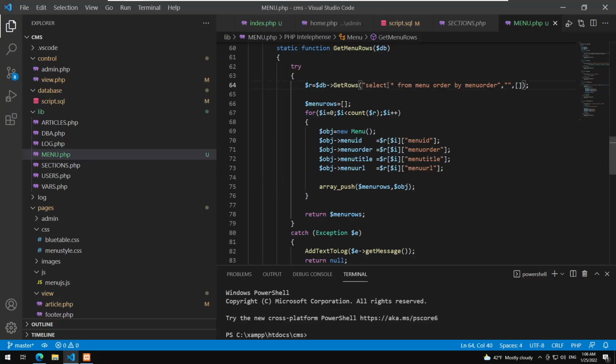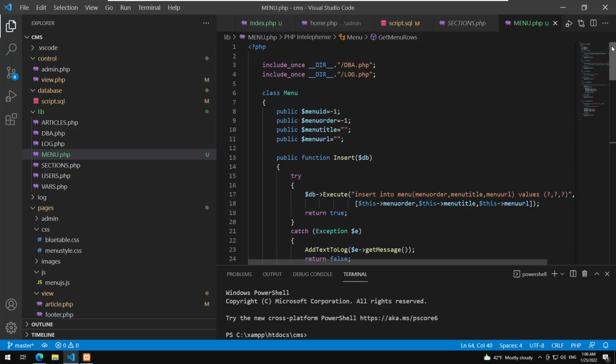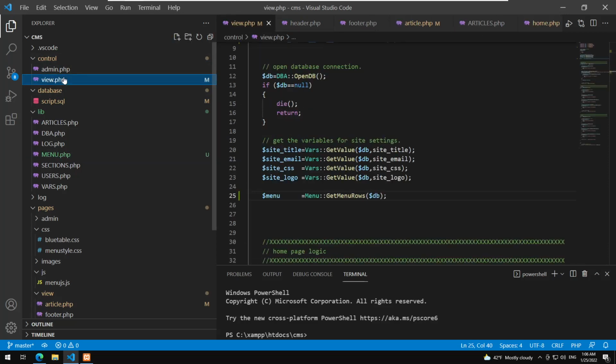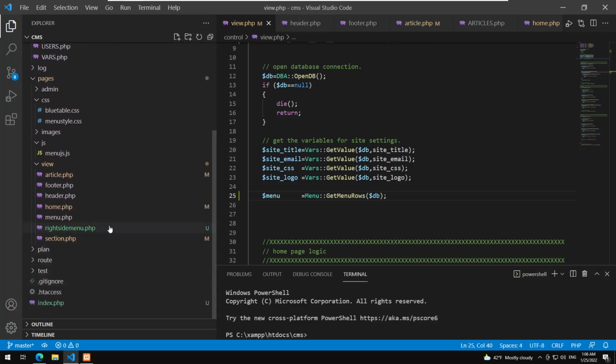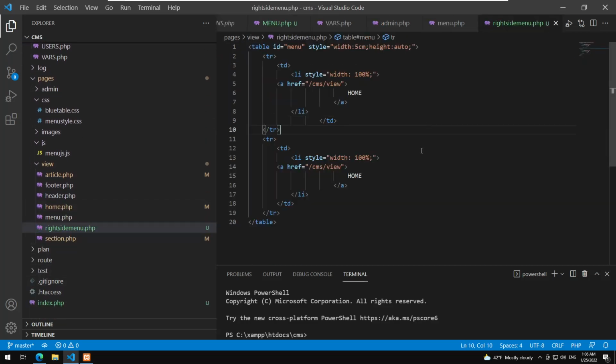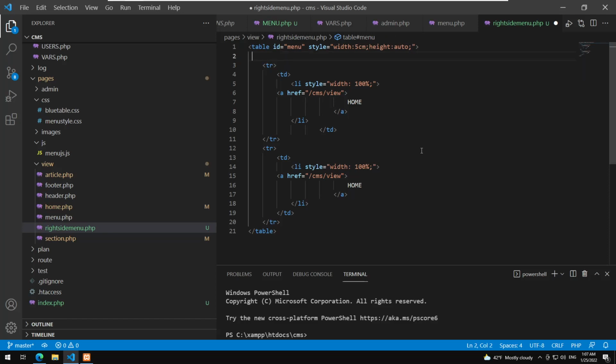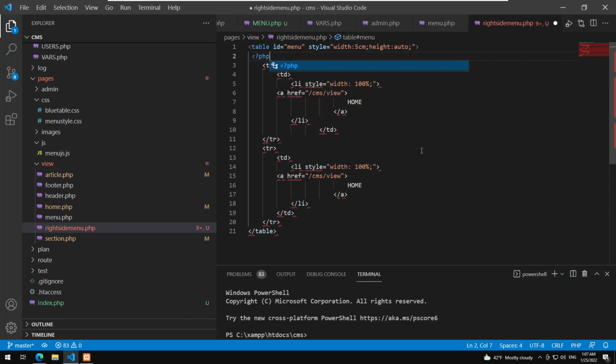Okay. So where is the control? So it's menu, and in the other one, where is it? There you go. Right side menu. Yeah, it's this one. Okay, very awesome. So here I will just say PHP.